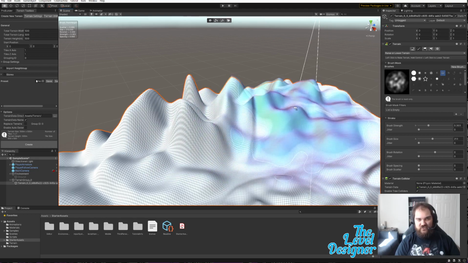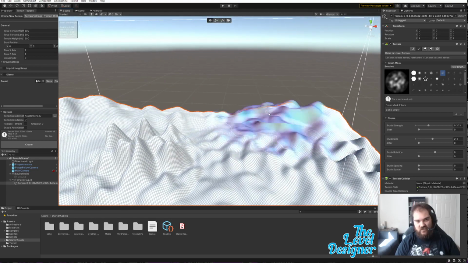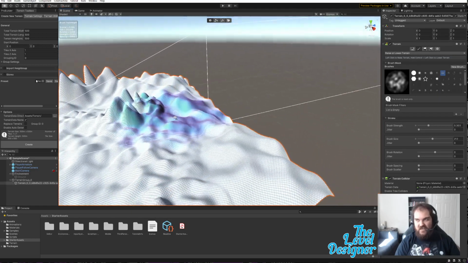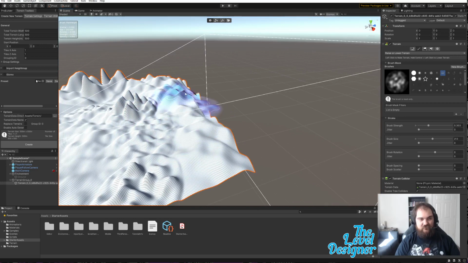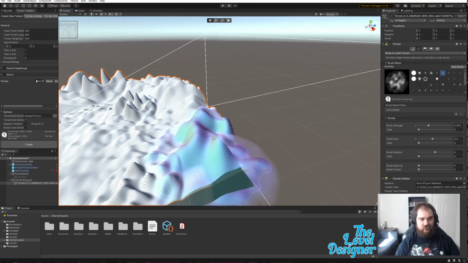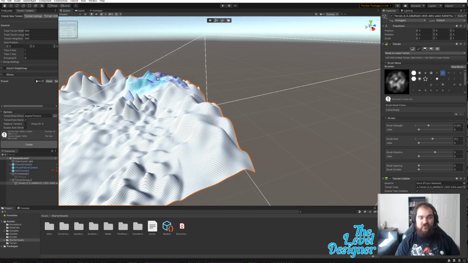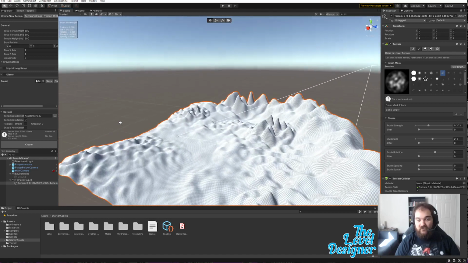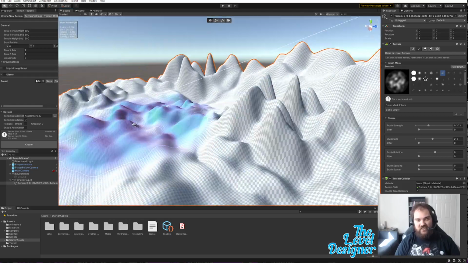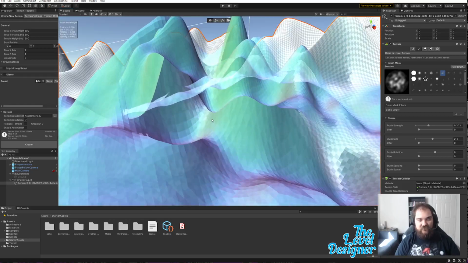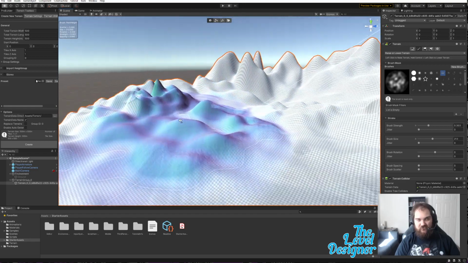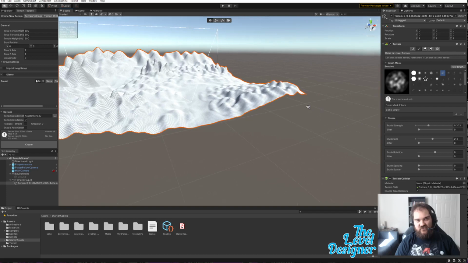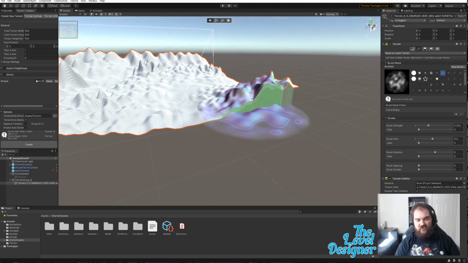Might add a little bit more to this, and I might add some to the back here. And these are much bigger mountains than this right here, but maybe we can put in a tower in the front here to make it look a little bit better. So we have a good start going for this.